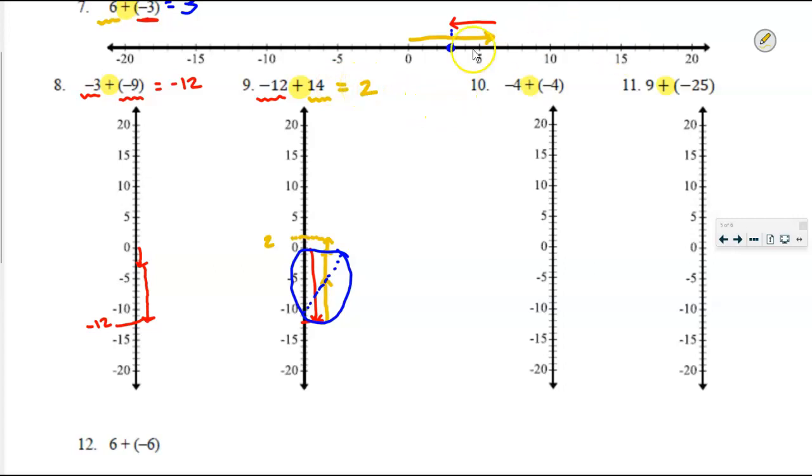That's it. That's how we're going to model these with number lines. The key thing, we are stacking our arrows end to tail, or end to tip, or tail to tip. There's so many ways that you can say that. When I'm ready to draw that second arrow, it has to start where the first one left off. As long as you're doing that, then you will be successful. I'm going to pause the recording, give students a chance to work through some of these, and then we'll come back together at the end.